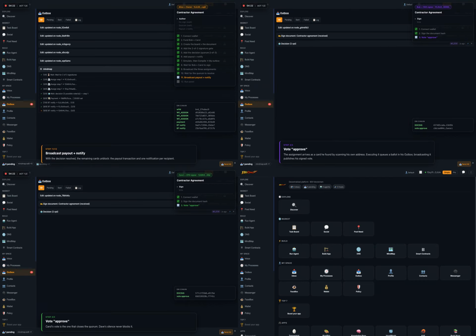Bob opens his assignment and votes. This ballot is the vote. Choosing an option signs a transaction that carries that choice. Carol does the same. Both approve. 2 signed votes on a public ledger from 2 independent wallets that nobody can quietly edit afterwards.